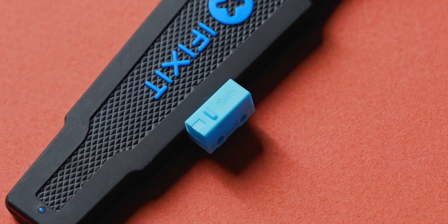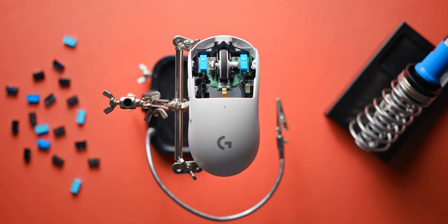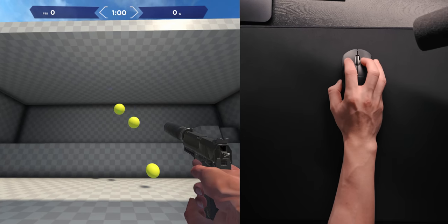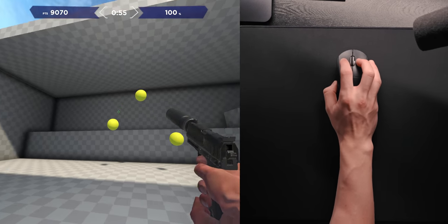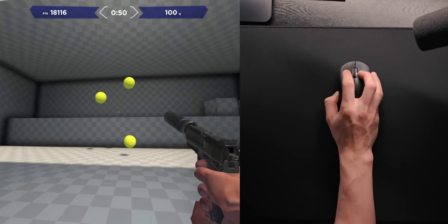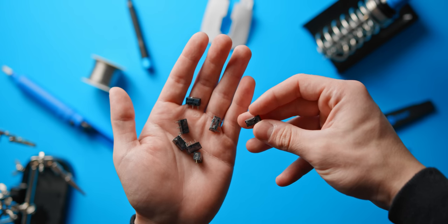I'm currently using the KLGM M2 Teals in my G Pro Superlight, which is my main mouse, and there is just no way I can go back to the stock Omron 20Ms that were in there before. The benefits of upgrading the mouse switches are basically around improving the feel and feedback — similar to having different switch options for your mechanical keyboard. If better feel leads to better aim or more confidence in gaming then great, but for me this is just 100% about having a better feeling, better sounding, and more solid mouse. The difference really is night and day.